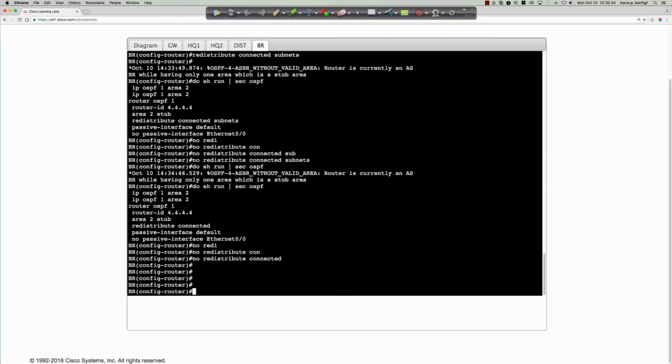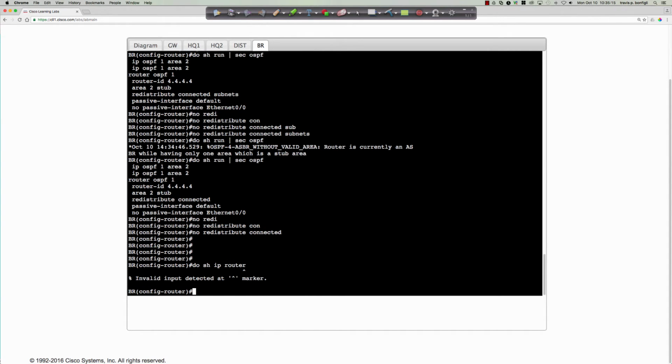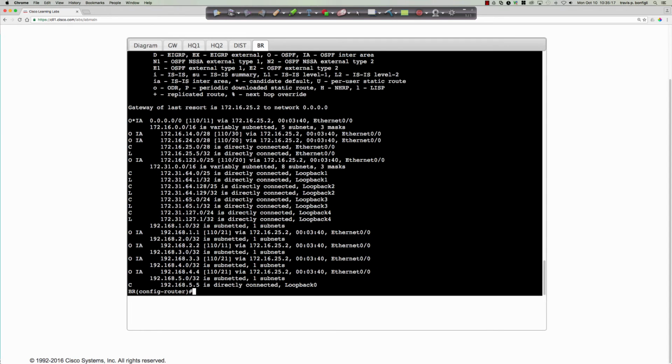Because again, no type 5s, which means we're not going to have 4s, and no 7s because we're not an NSSA area type. So that's the stub area, but again, it doesn't solve the problem. Do show IP route. It doesn't solve the problem that we still are receiving all of this more specific type 3 information in addition to the default route. I only need the default route.